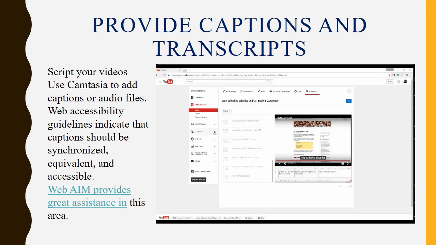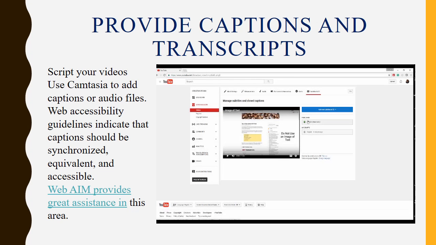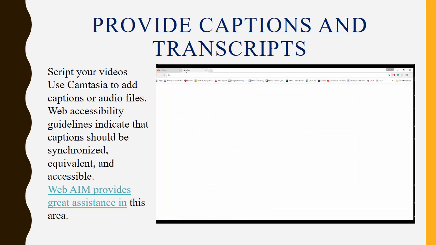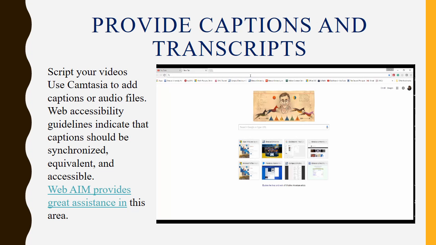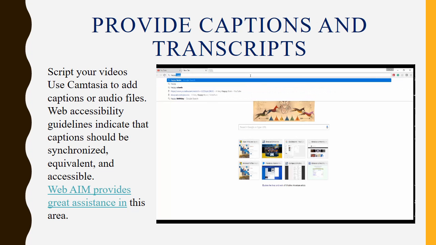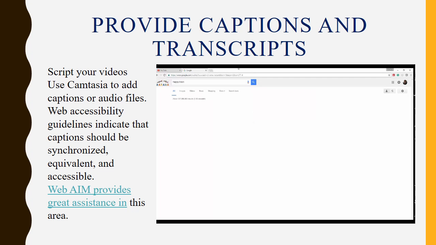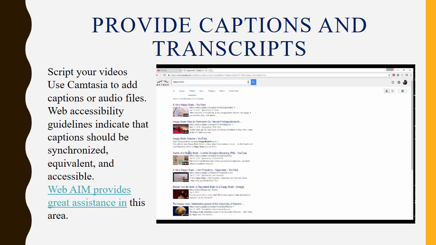Once you let YouTube go through and set up the closed captions, if you're happy with it, so when you are using the published automatic, then it will put it on there automatically. And sometimes when you look at a video that is already there, you can see that it will have closed captions.